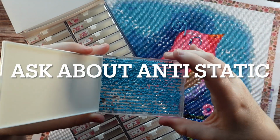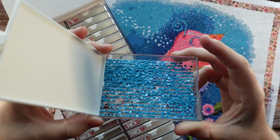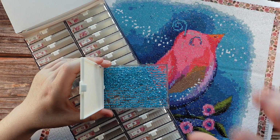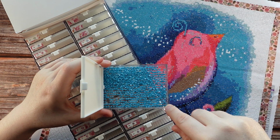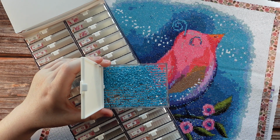I was going to email the company and ask if somebody were to wash these trays in warm soapy water, like some people do, would that eliminate the anti-static effect? I am going to try and remember to email the company and then include it in editing on the screen so you can see that. That's the one thing that I thought might happen. When I have wax residue on my trays and I want to get rid of it, I just take a baby wipe, an unscented, natural sensitive skin baby wipe, and I just wipe it down lightly. But I will check into that.